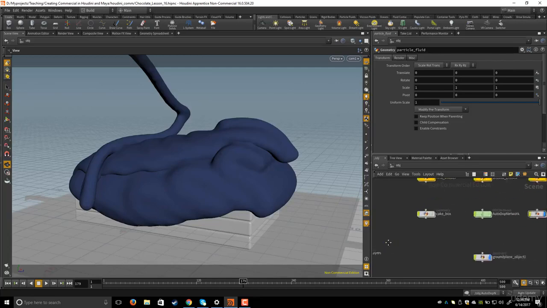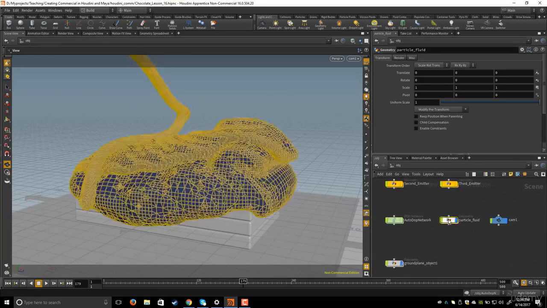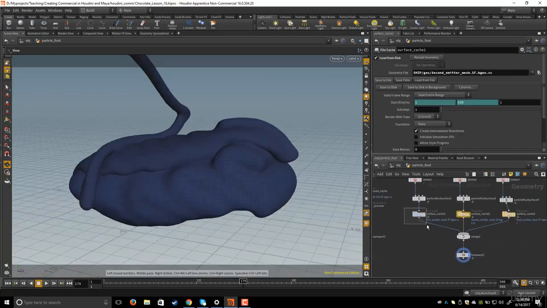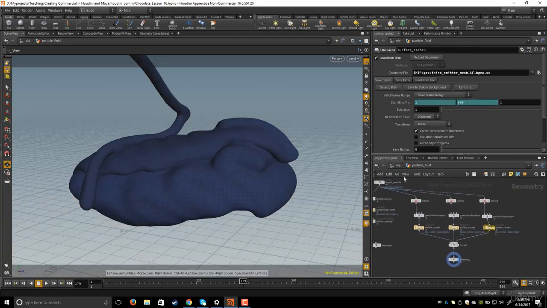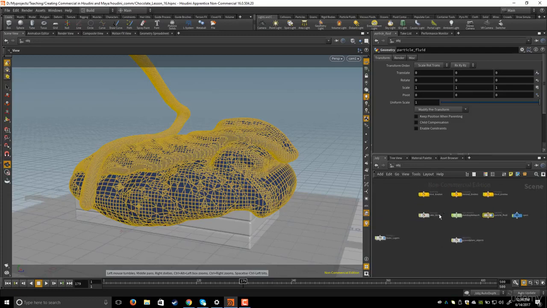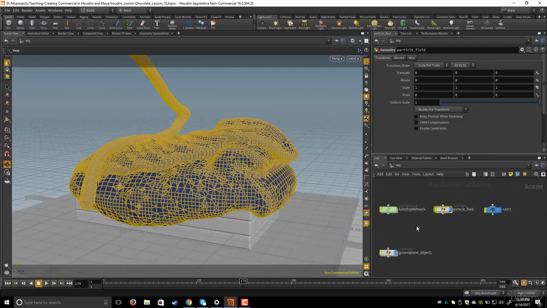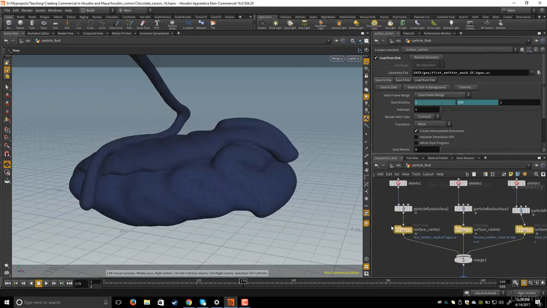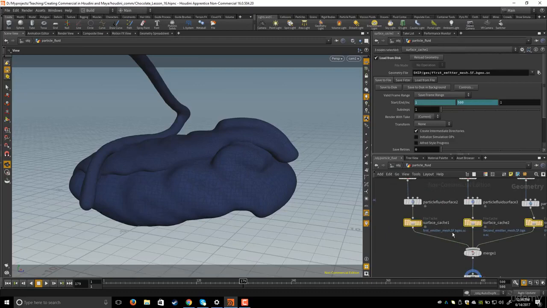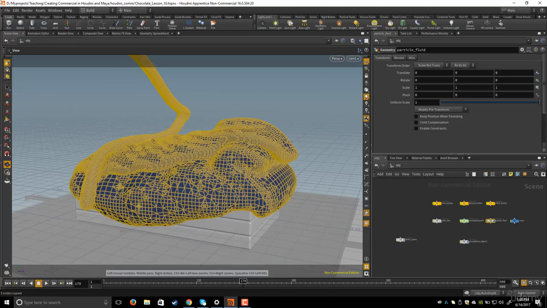So what you can do here, as you remember, we cached the mesh. This is the first layer, and second and third layer. Now you don't need most of these nodes. So what we can do, guys, I can select these three nodes, press Control+C, and then open a new scene.